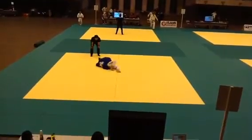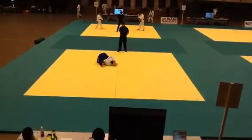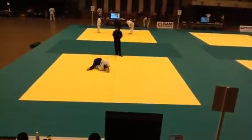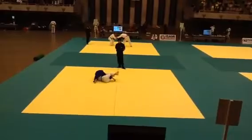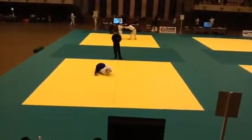With that chicken wing, she turns. She's turning. Get the underhook back. She puts you back in half guard. Look for the underhook again. 145 left. You're up by 10. Stay on top.